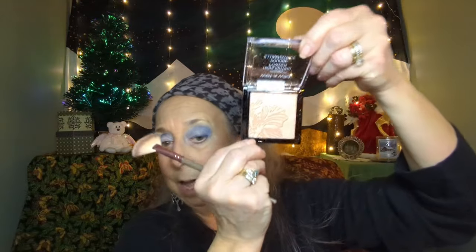I take my fan brush. And I'm going to take the Wet n Wild highlighter. $4, folks. And I'm just going to touch the top of my cheekbone with it. A little above my eye. A little on my nose.